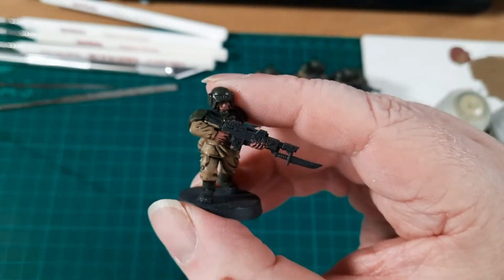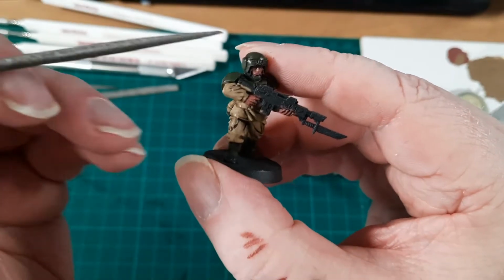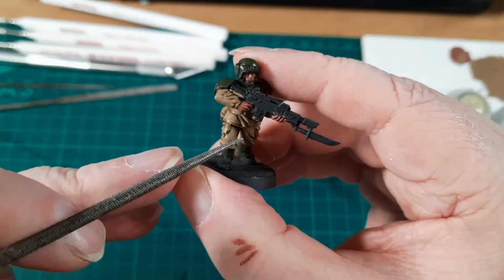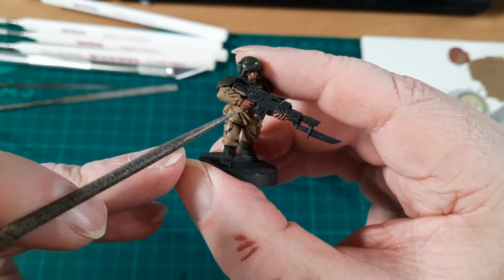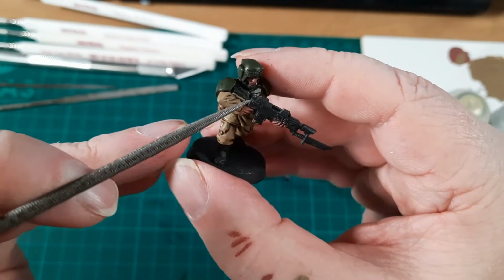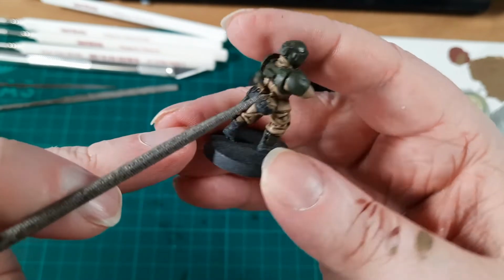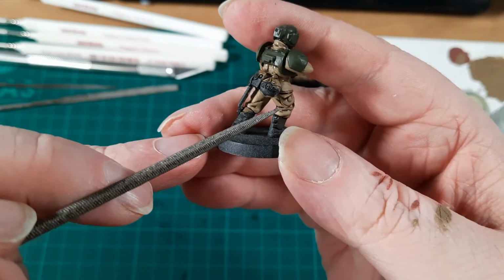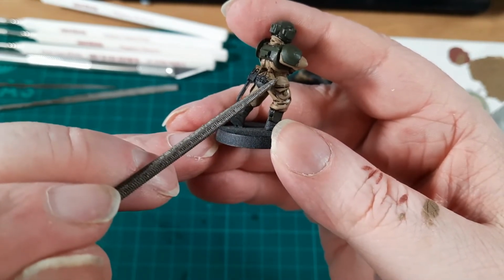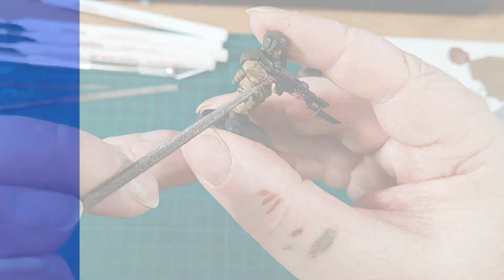There we have the first layer of the highlighting finished, and as you can see we are looking much nicer now along the creases and edges of his fatigues, on his face and hands, and on the armour. So yeah, everything's looking much nicer. The shadows and the deep parts are looking deep and shadowy, and the top parts are looking.